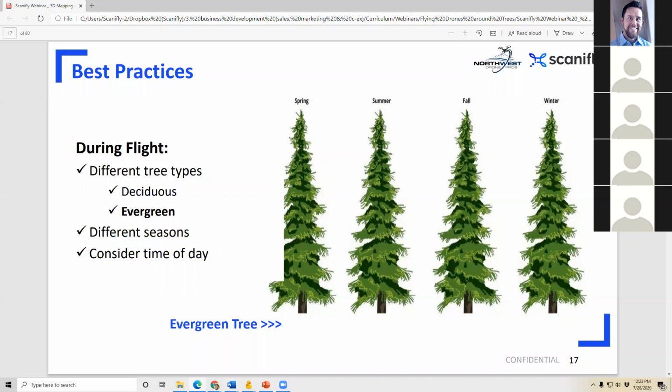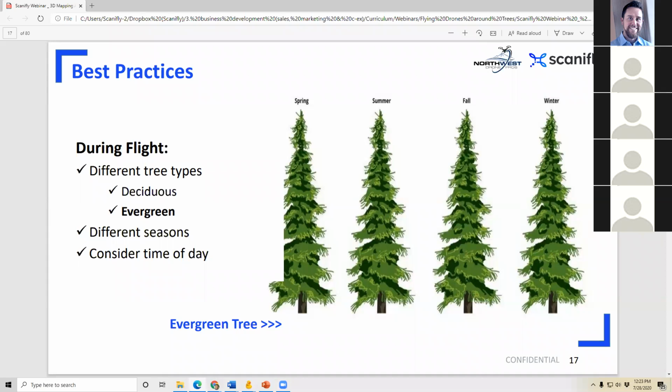When it comes to time of day, my specific area is also prone to fog, which is often at altitudes lower than the trees. So the fog can be hard to predict, but when you have trees that are higher than the fog, then you're not going to be able to fly that day. So I like to survey in the afternoon when the fog is burned off.